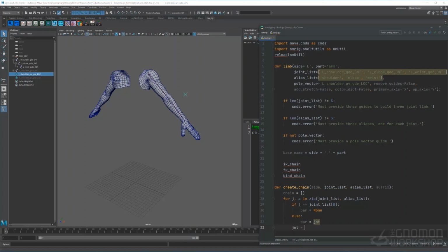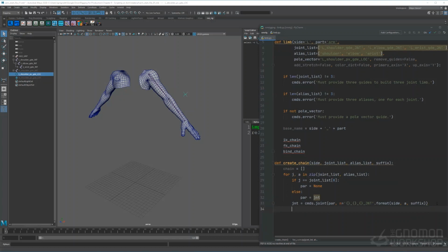Next, let's create a joint and define the variable at the same time. Using the joint command, the first argument is the parent. Next, we'll give it a name using .format. Inside the format, we'll give it the side name, the alias name, and the suffix name. Then using our shelf utility, a_b, we can directly pass in the joint we just created and the guide joint.